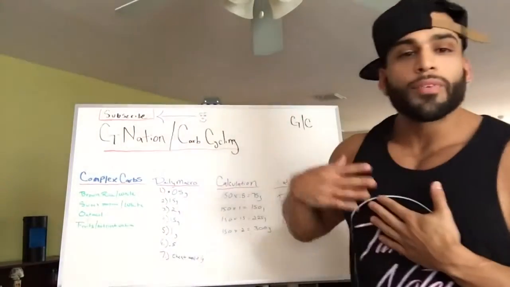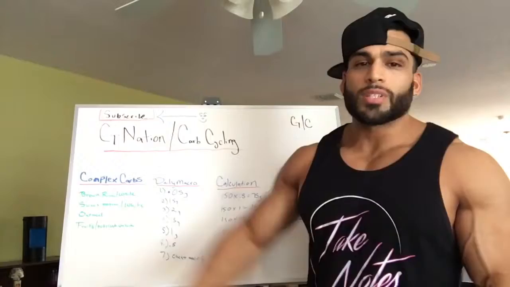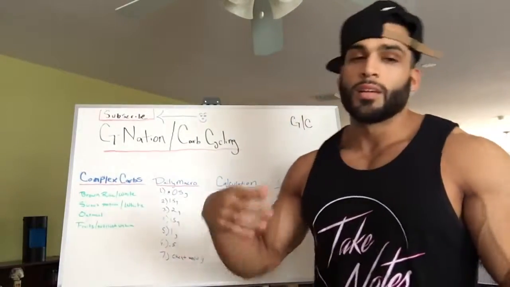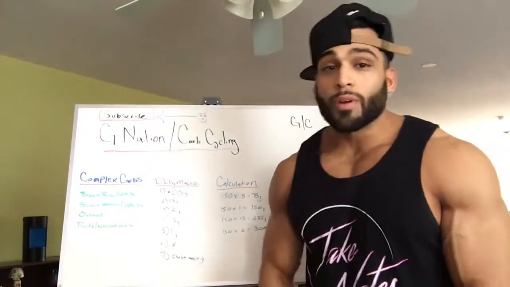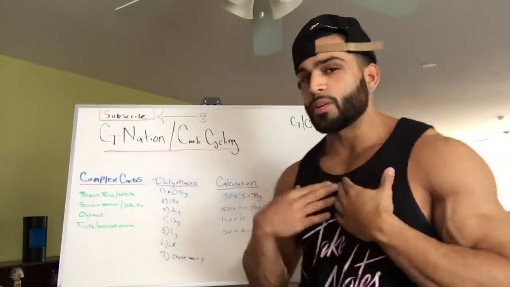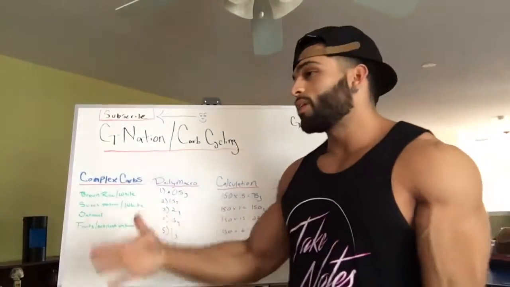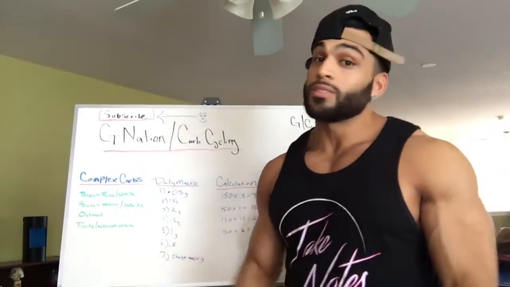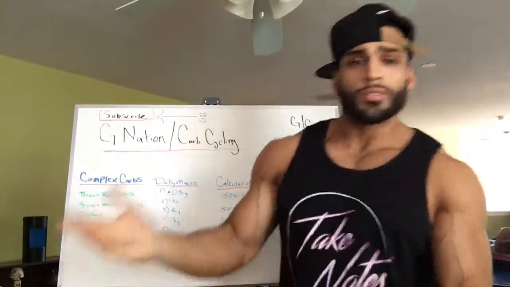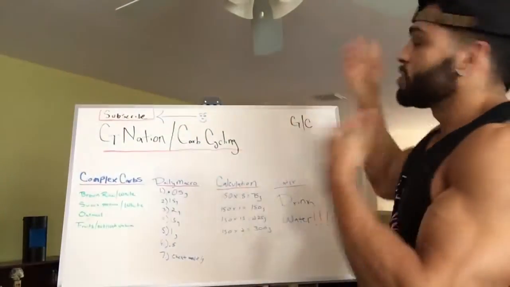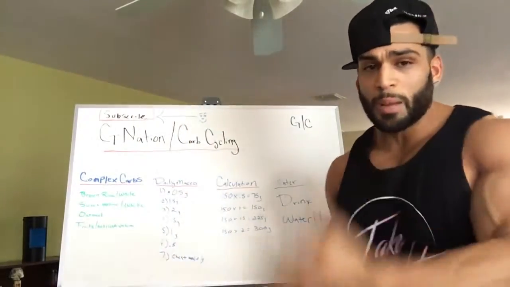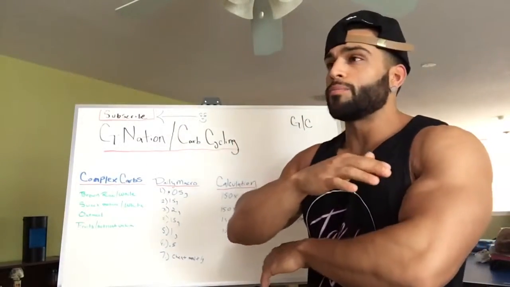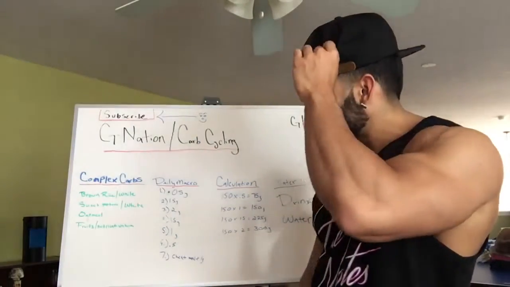First here I put my favorite types of carbs: complex carbohydrates. Simples have sugars, raise your glycogen levels, make you gain fat. Complex carbohydrates, not so much. We have brown rice, white rice. I love white rice, I tend to stick to white rice, for me it works better than brown rice, but try it out, see what works for you. Sweet potatoes, love them. Also regular potatoes, love them too. So I mix those up, I vary it. One day I'll do sweet potatoes, the next day I'll do regular potatoes. Another one: oatmeal, cream of wheat. I love those, always for breakfast and nighttime I find myself eating those.